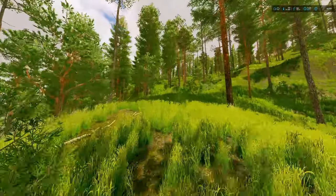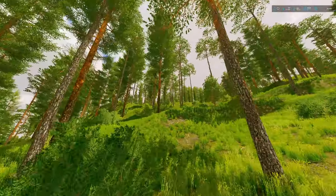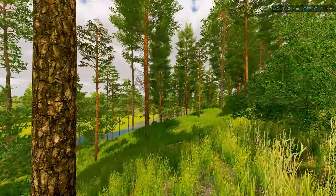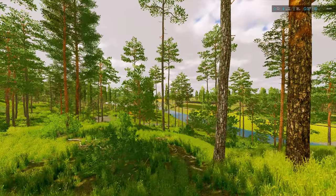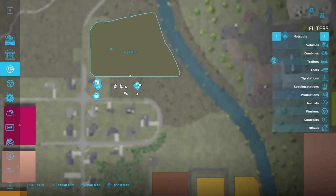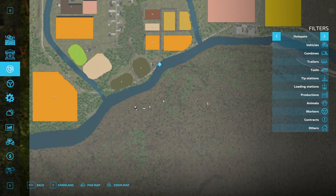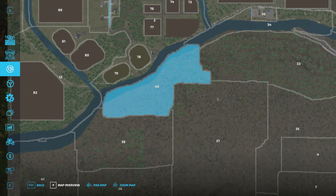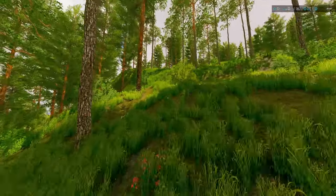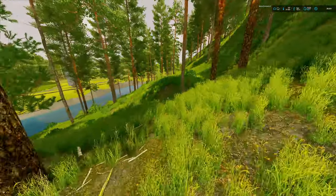What are these other trees? Okay, so there's some immature spruce. Oh, I guess that is full spruce, 35 and a half. There is a little bit. How far does our land go? Where are we? We're down here. Oh yeah, so it goes a good bit. Goes probably up to that ridge line and then way down here. So yeah, there's a bit more spruce on here than I thought.